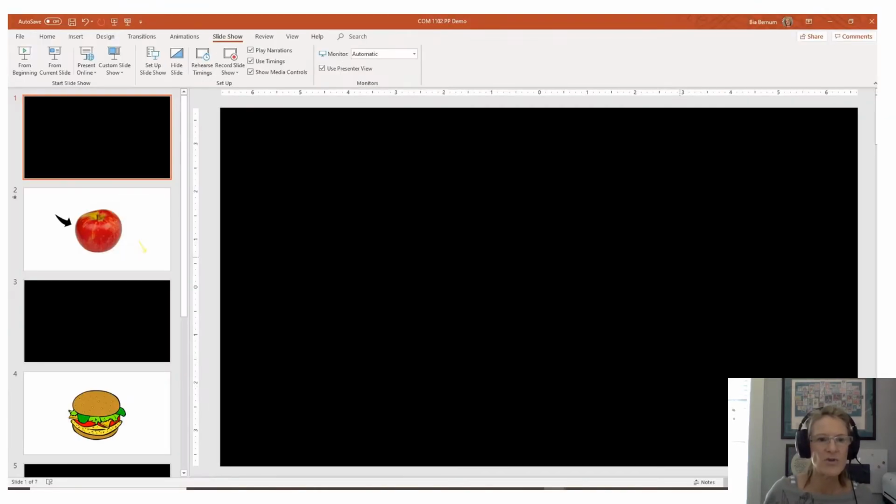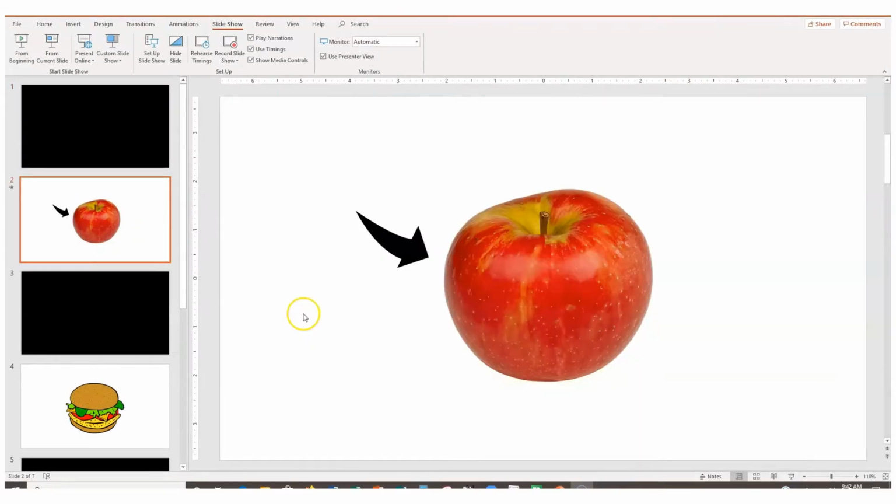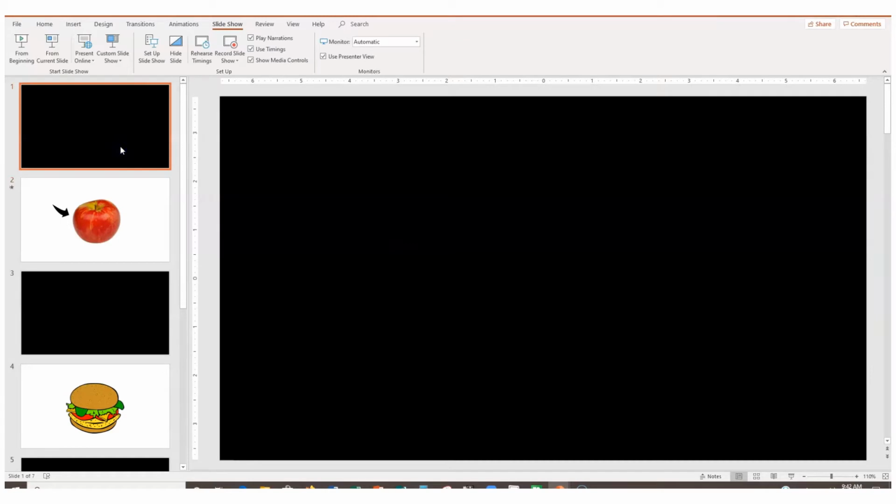All right, so then what you need to do after you have your slides all set up is add in your blank slides where the video of you will appear. And I make mine black. I think it's just less distracting, but you can use whatever background that you want. So now we're ready to record. All right, let's take a look at how you can start your recording.